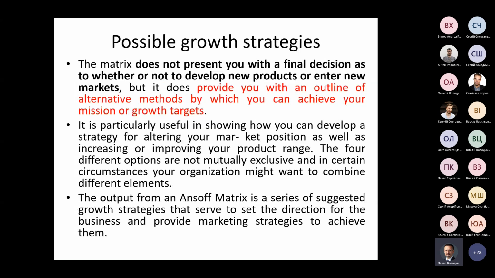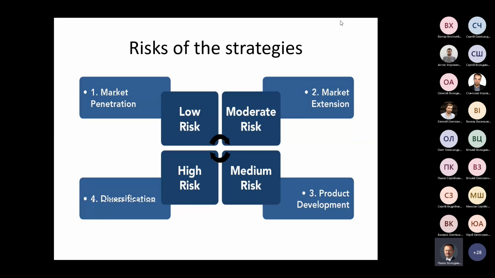So generally, I am stressing one more time, when we are using this matrix, we are not classifying, but we are thinking how to increase our business. And the risk of every strategy is very different. The lowest risk is connected with market penetration, because we know everything about our product, and we know everything about our customers.